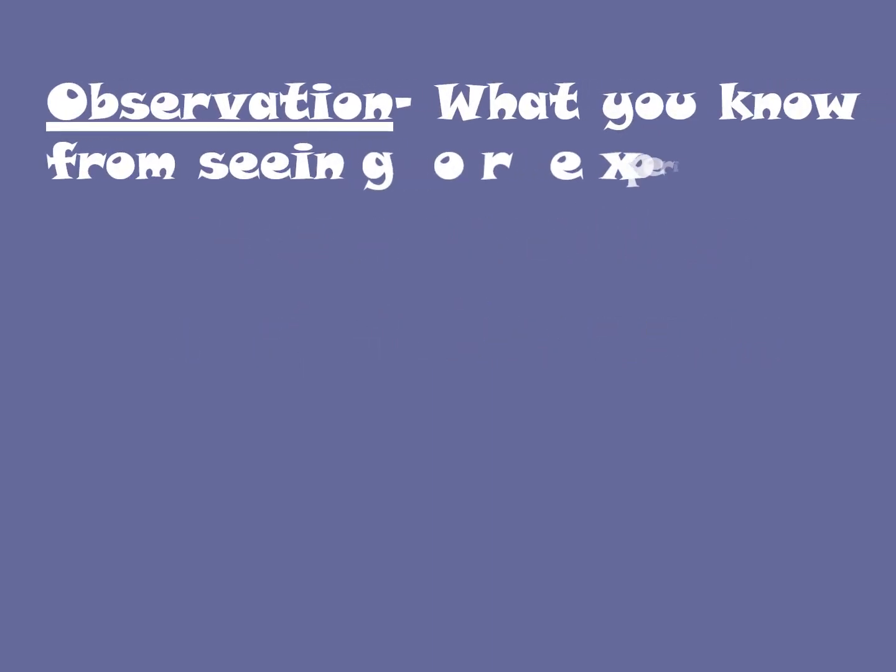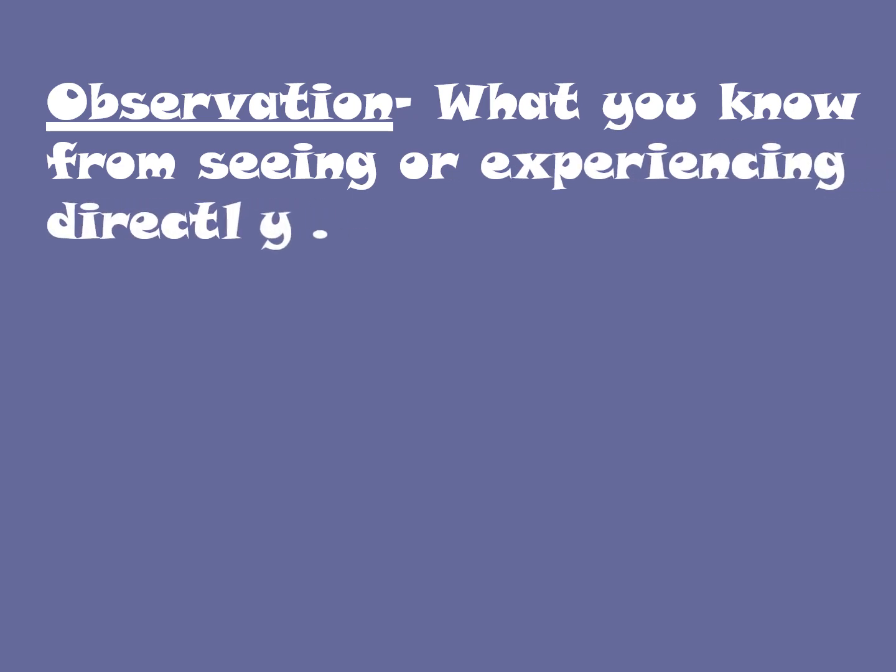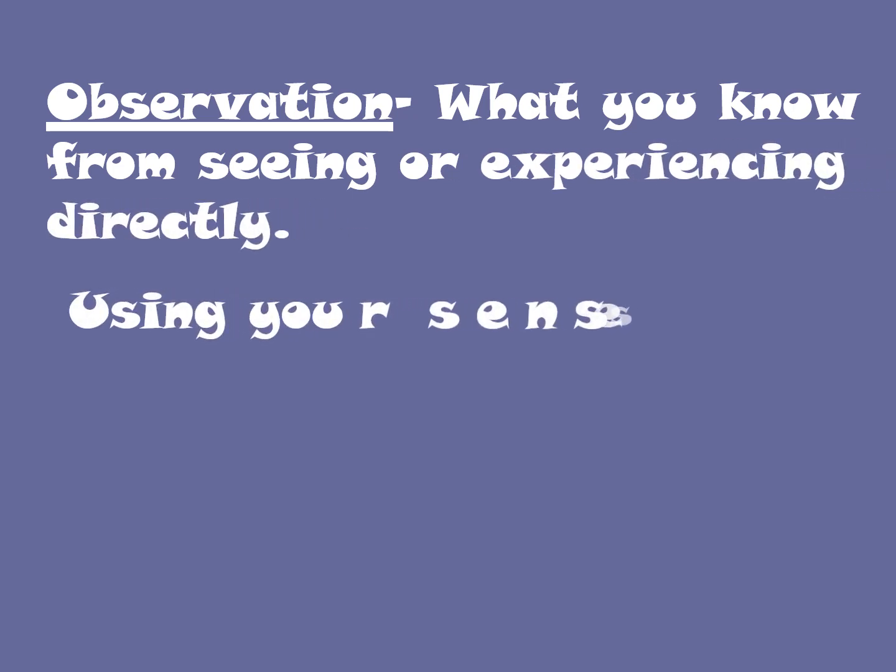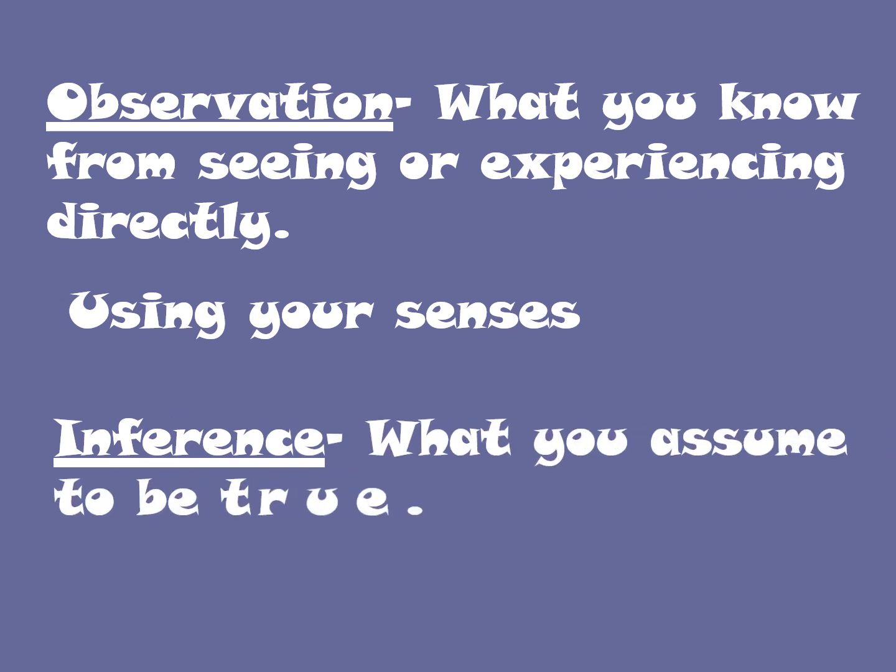Going to dive into two words, observation and inference. An observation is what you know from seeing or experiencing directly using one of your five senses: seeing, smelling, tasting, touching, and hearing. Once we have our observations, sometimes we like to come up with a logical conclusion. Well, that's called an inference.